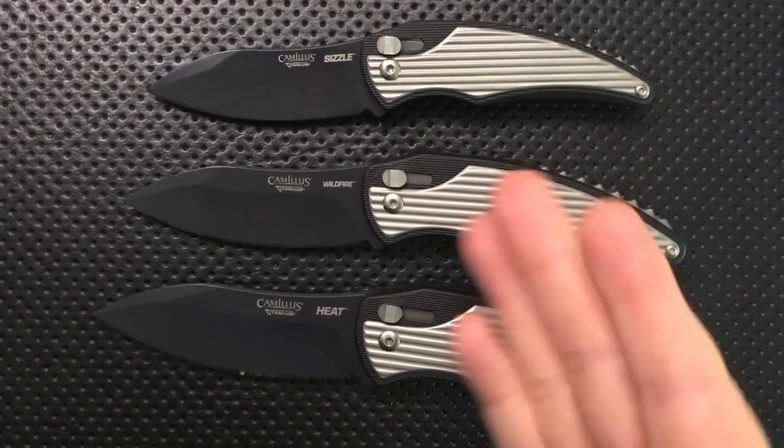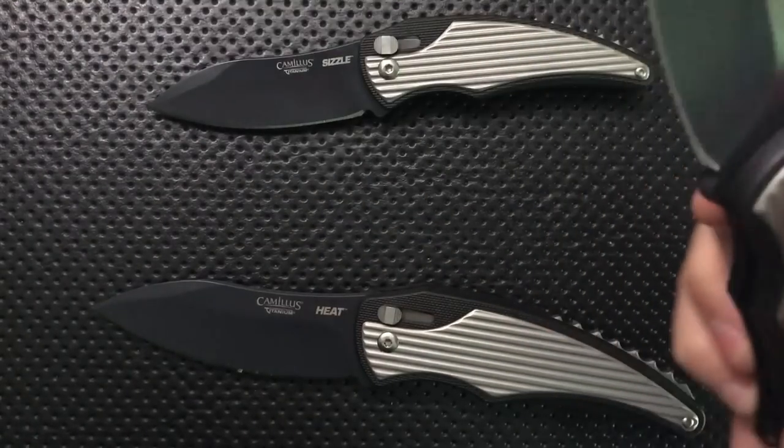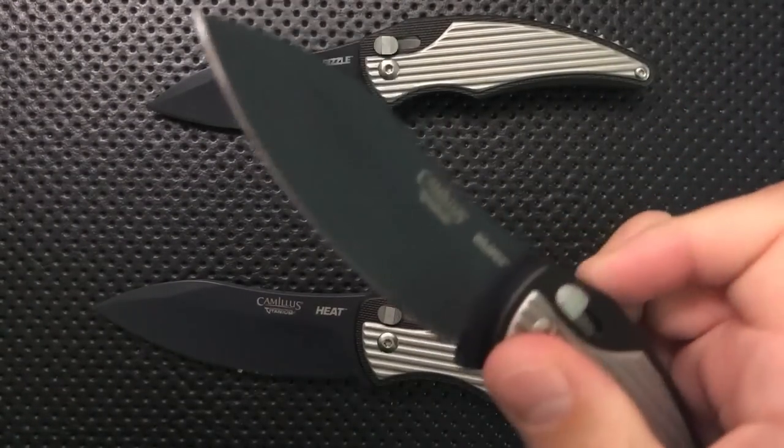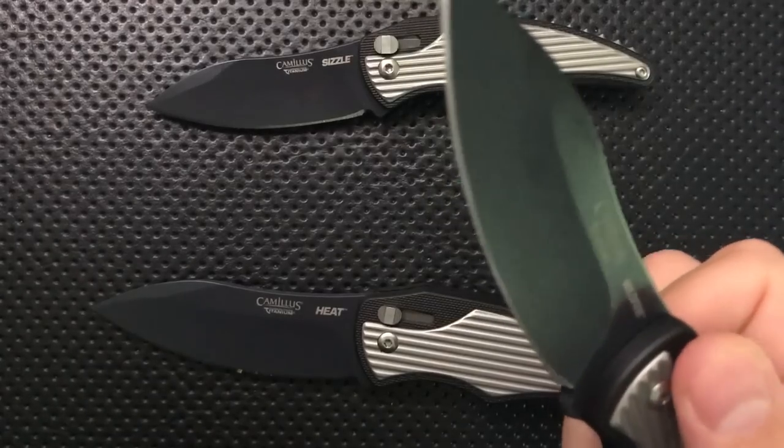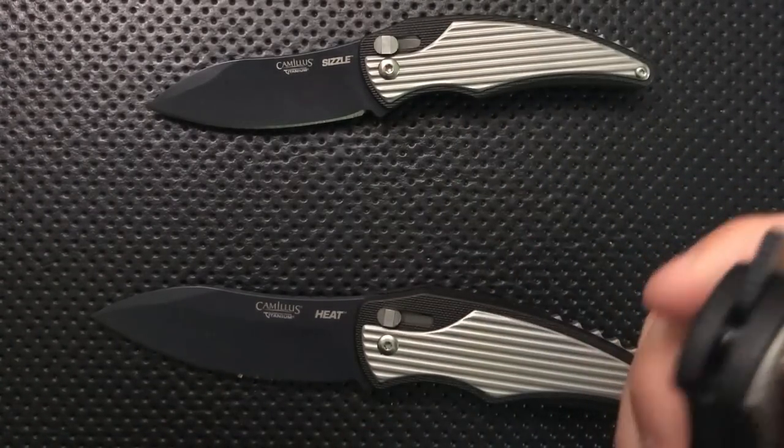Next thing. These knives are actually running on bearings, which is kind of unusual at these lower price points, but the action on them as a result is very good. We'll talk more about the action in a little bit here, but the bearingness of them is very palpable and is very nice. Next thing, backspacer.